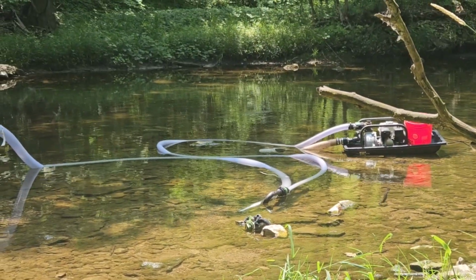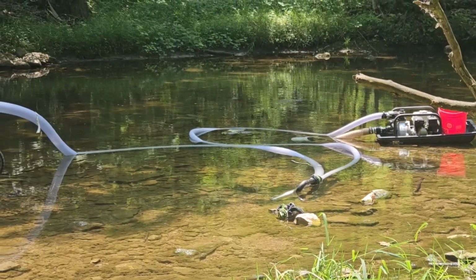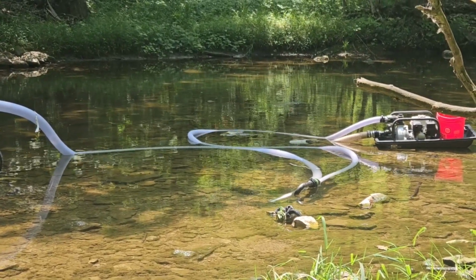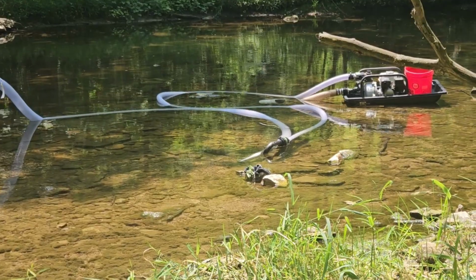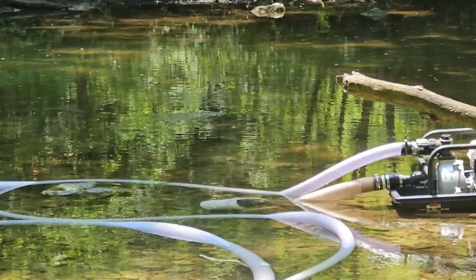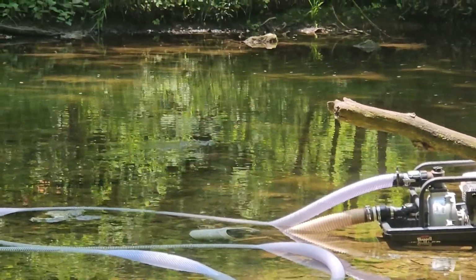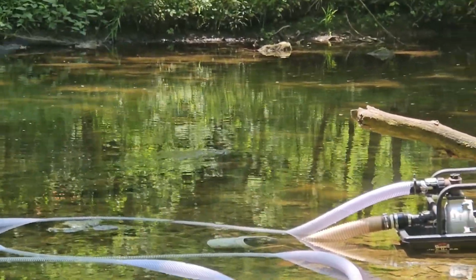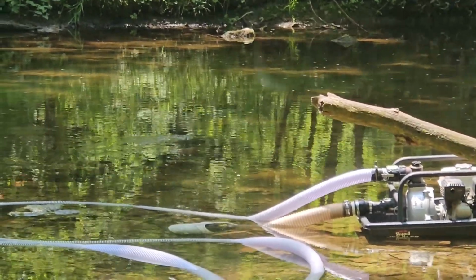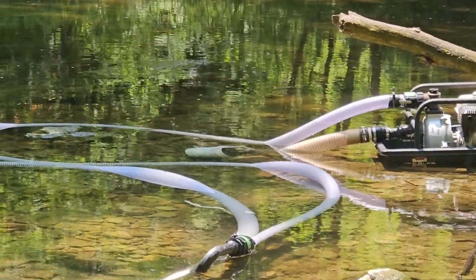We're down over the hill for dredge run number 5. We're gonna push toward this bank this time. Last time I ran over on the other side of where the pump is, 8 feet or so. Sort of pretty much the middle of the creek, deepest part, and we pushed this way. Did not do that good.